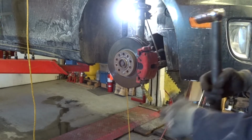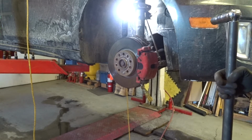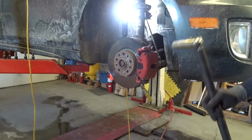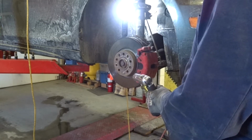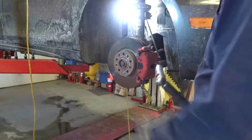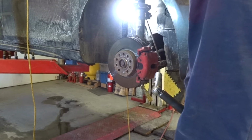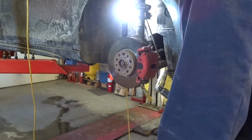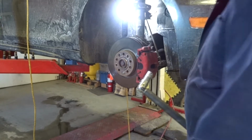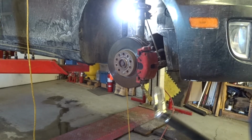I was going to get the big impact out, but the idea is to show you the top tip of how to do this. So I'll stitch these together for my little short. Anyway, it's loose now, and I can put a gun on and pull that out when it's time. Anyway, that's the top tip of the day.